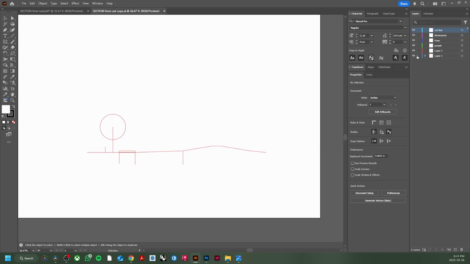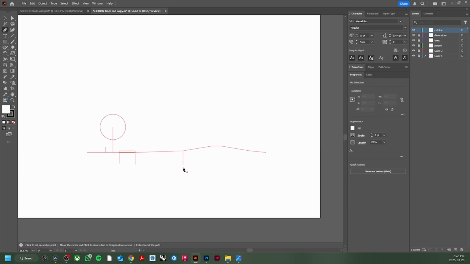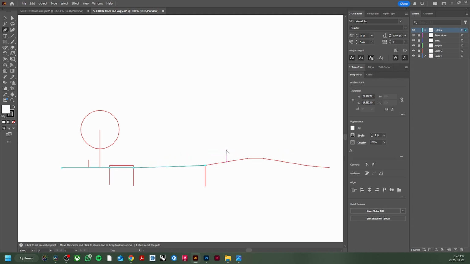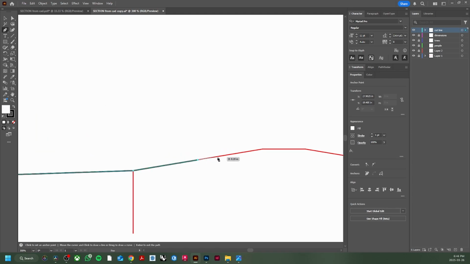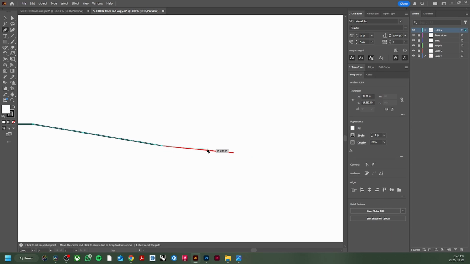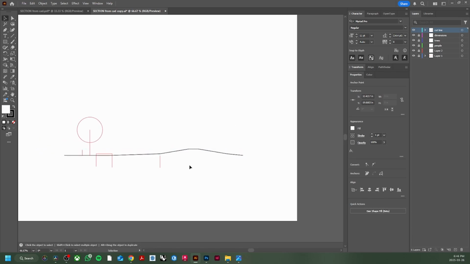And then I will start with creating the section line, just tracing over, snapping to the anchor points from the CAD diagram. Like so.